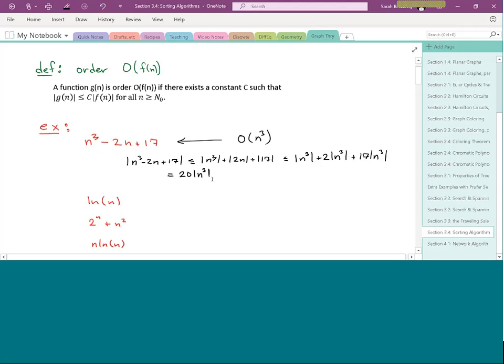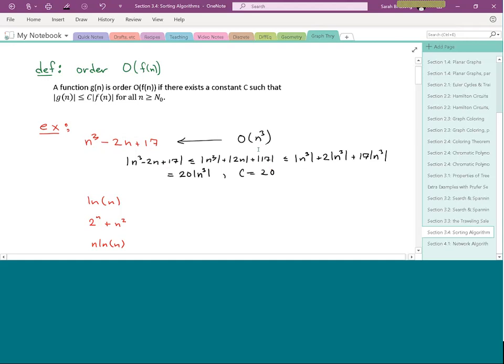So this would tell us here that the polynomial n cubed minus 2n plus 17, since it's less than or equal to 20 times the absolute value of n cubed, this guy would be order n cubed, and in this particular case, that capital C, that constant, is 20. What it means is, in practice, when you have some sort of function, you're looking at the type of function it is. So if you look at this in terms of limits, your n cubed with other stuff at the end, or your just plain old n cubed, are going to act the same way.